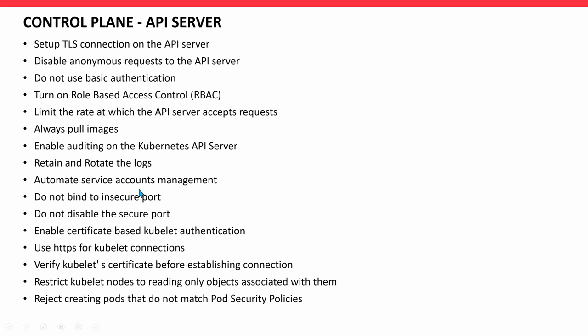Automate service accounts management. Do not bind to insecure port. Use the secure port. Enable certificate-based kubelet authentication. Use HTTPS for kubelet connections. Verify the kubelet certificate before establishing connection. Restrict kubelet nodes to reading only objects associated with them. Reject creating pods that do not match pod security policies.